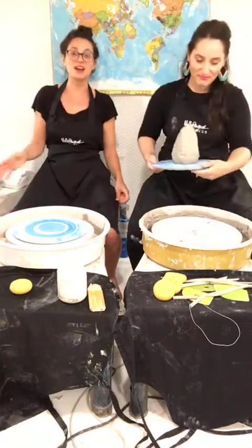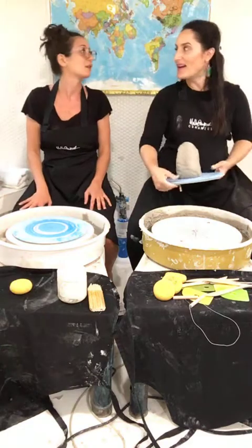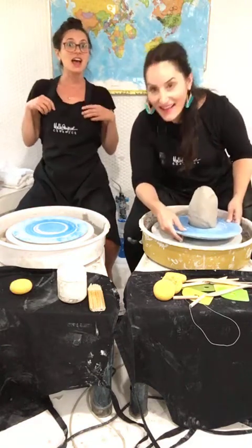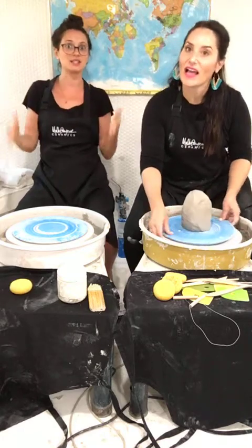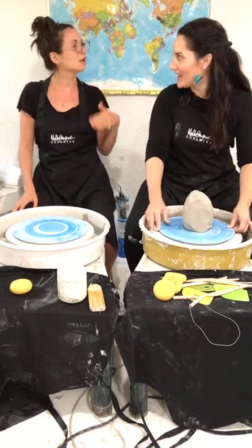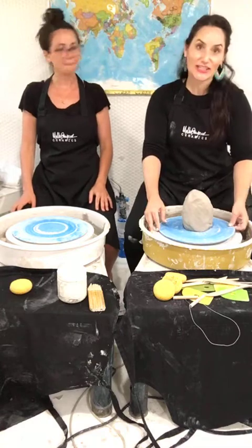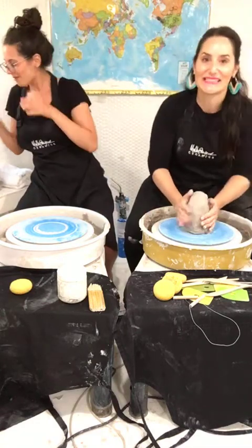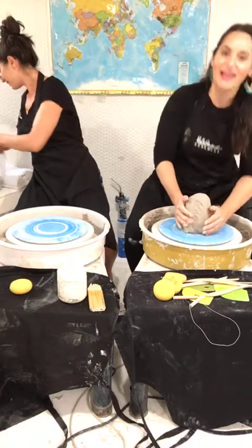She told me that you can't center the clay unless you can center your mind. So I've really taken that to heart ever since. My whole teaching is based off of, okay, if I can center myself, I can center this clay. And you know, she's teaching yoga now at our school, which is amazing. Okay, that was so exciting.